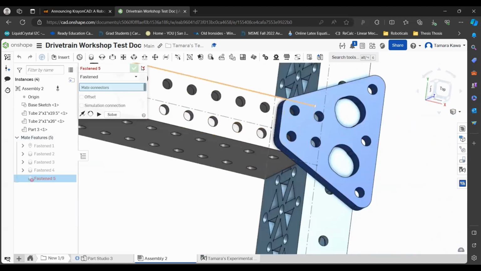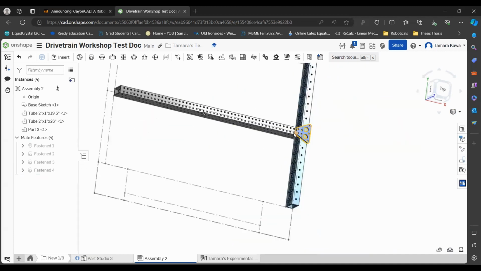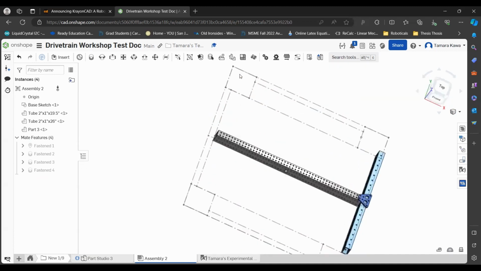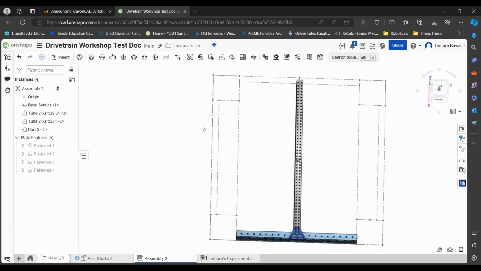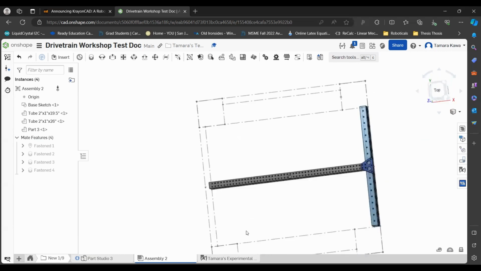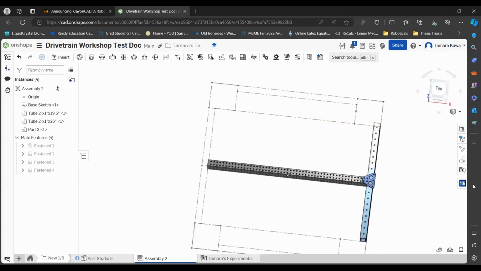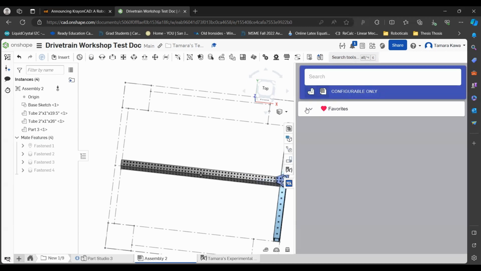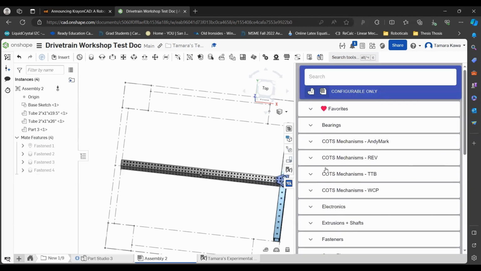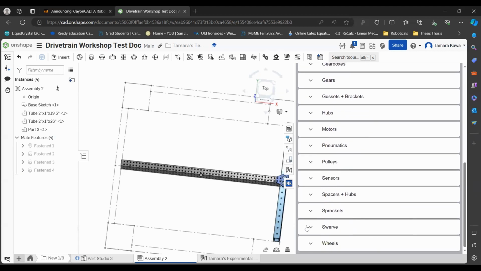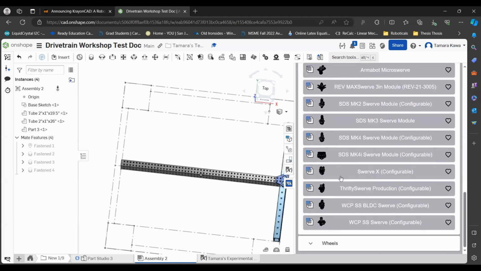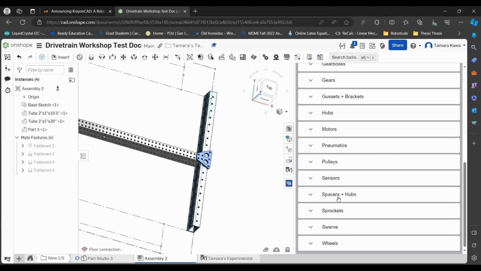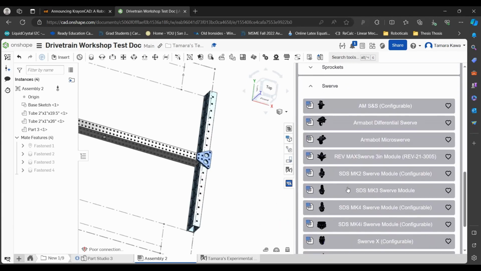That's pretty easy, right? So, cool, but now we have to repeat that 4 times, don't we? Well, I'm gonna get to that. For starters, we're gonna actually add one of the gearboxes. So let's see, I believe in MKCAD, I forget which one I used. I believe I used, well, we'll find out together. All right, sorry, I just had to go ahead and check the other document to confirm which one I used. So let's go ahead and put in the SDS MK4.